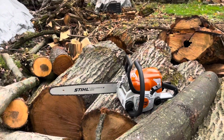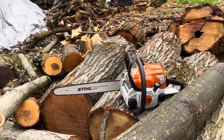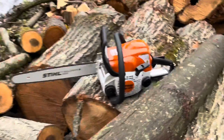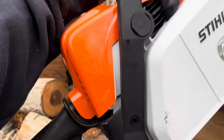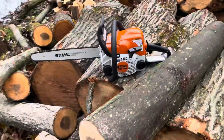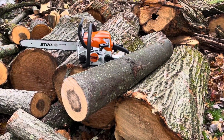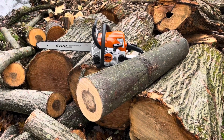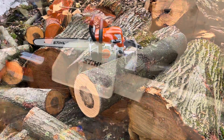As you guys know on the channel, I do a lot of muffler mods and tweaks and stuff like that, and I think it's very possible that this saw can come alive here. Boy, I don't even know, does this have an adjustable carb? No, it doesn't. So that'll be interesting to see how it takes to some modifications without an adjustable carb. There's a couple test cuts. I'm gonna dog around with it and see what it'll do, but I'm pretty surprised for it being $180. Definitely surprised at what it could do here.